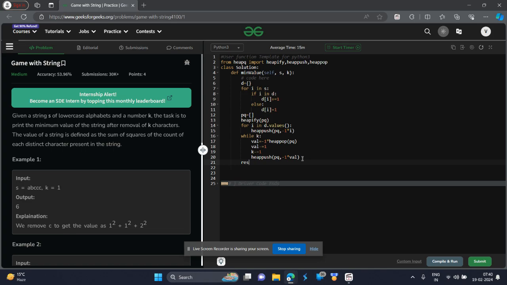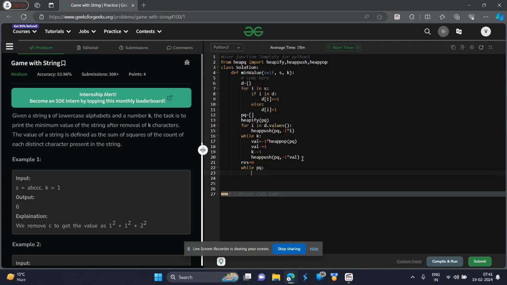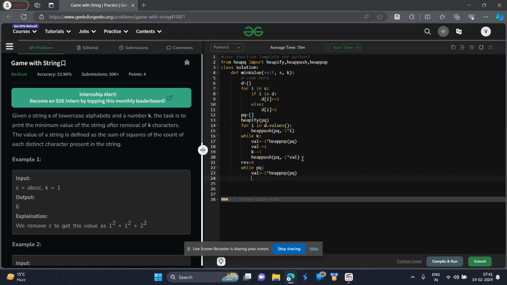Then I will create a variable result which will store the final result, the sum of squares of the count of each distinct character. While there are elements in the priority queue, I will pop out a value and multiply it by -1 to convert it into a positive value.